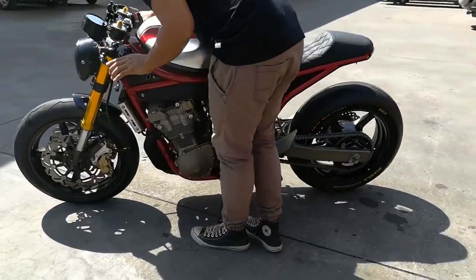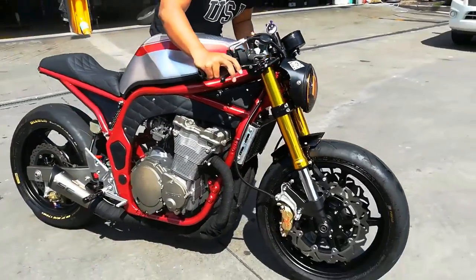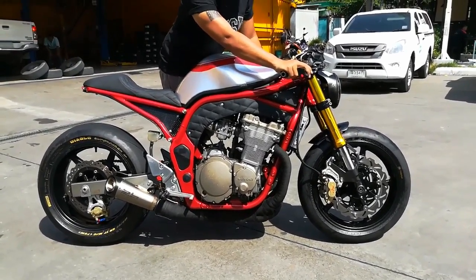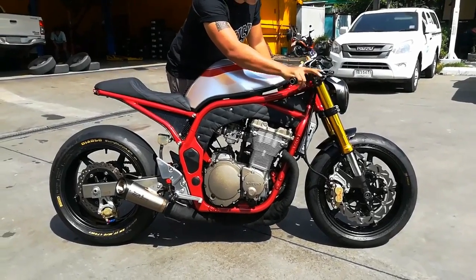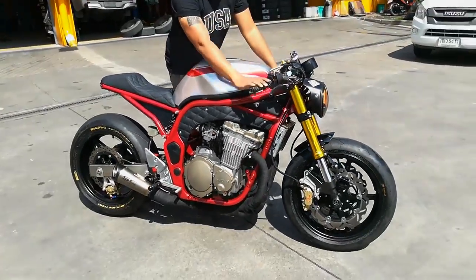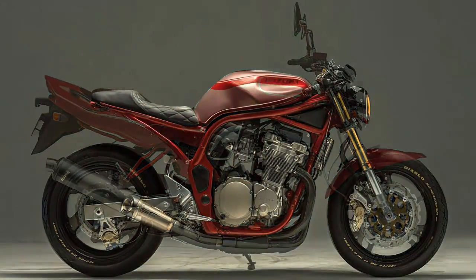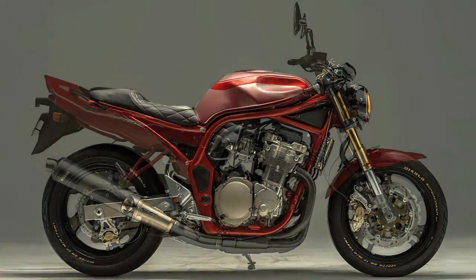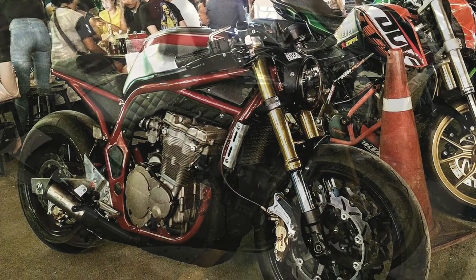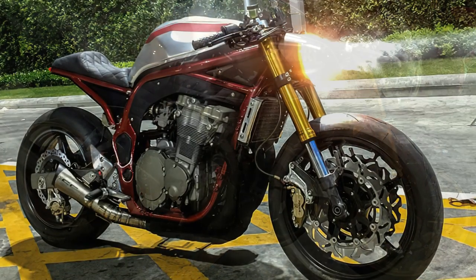I have to point out, this Suzuki GSF Bandit is the 750 version. It is a very rare bike, and sold in Japan only. With the exception of the engine, and some other minor changes, most of it is quite near from the 600 version. Unfortunately, there is almost no information about this great project. But based on this photo, I assume this front suspension and wheels had already been altered before the project.